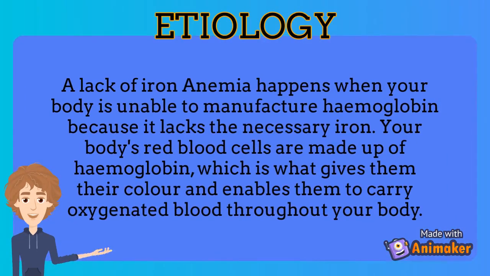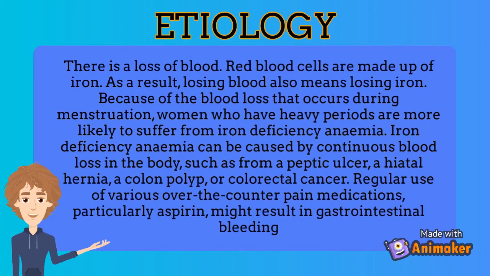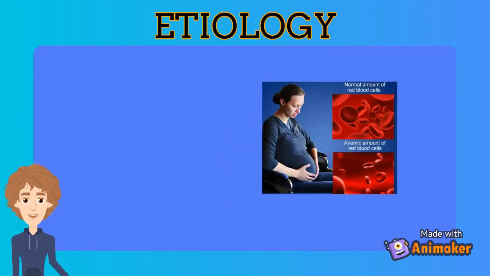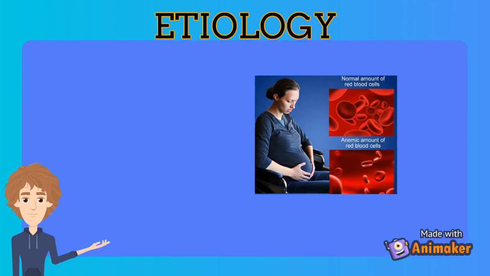And other than the deficiency, anemia occurs when the body does not make enough hemoglobin because it does not have enough iron to do so, or because it is losing too much iron. A deficiency of iron in your daily diet. You receive iron from the food you eat on a regular basis. As a result of not getting enough iron, your body may become iron deficient. The body's inability to properly utilize iron. Lastly, pregnant women are more likely to suffer from iron deficiency anemia if they don't take iron supplements to help meet their own increasing blood volume as well as the growing fetus's need for hemoglobin.